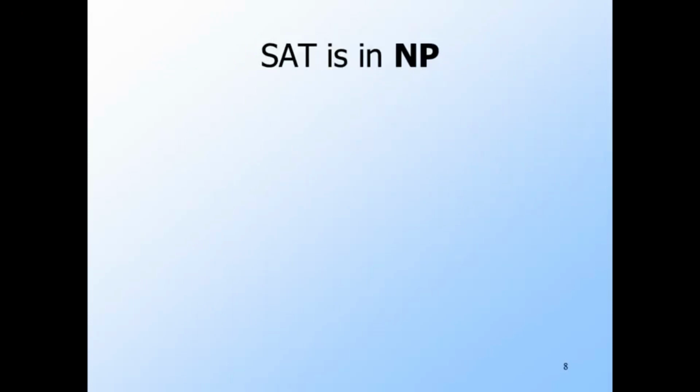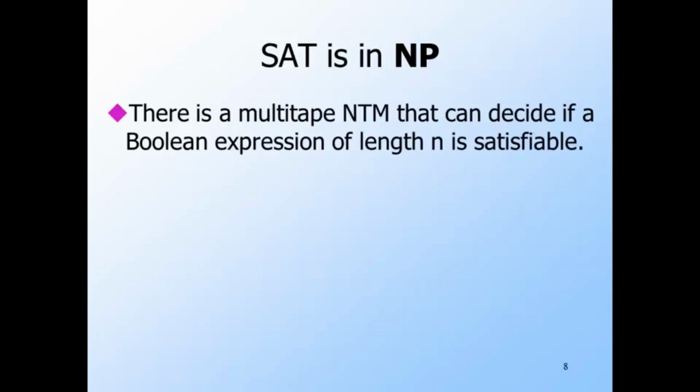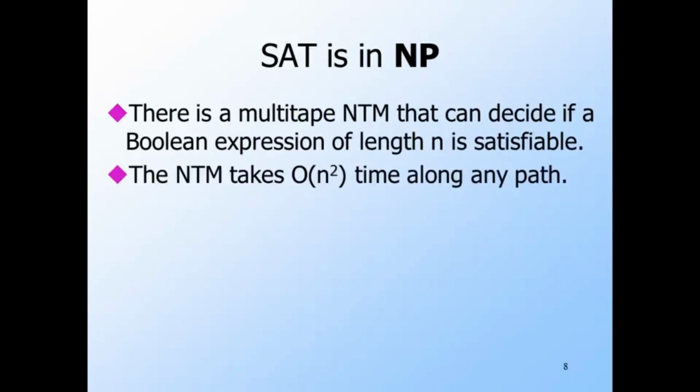Generally, the easier part of proving a problem NP-complete is proving it is in NP. Generally, you just guess a solution and then in polynomial time you check it. The SAT problem is no exception. Okay. Well, we need to describe a non-deterministic Turing machine that can take a coded Boolean expression as input and tell if it is satisfiable. And of course, the non-deterministic machine must be polynomial time-bounded. In this case, order n squared time suffices.